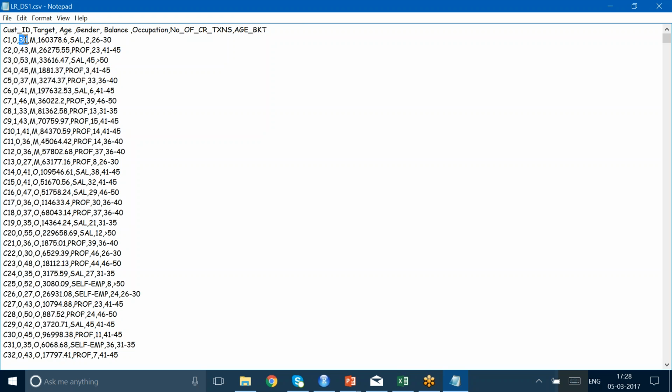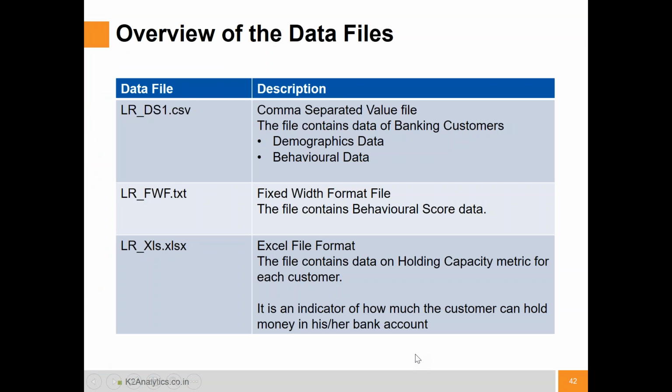So C1, 0 and 30 are values. What is separating them? Comma. Because comma is separating it, that kind of file we call comma separated value. So the first step we are going to do is import a comma separated value file.